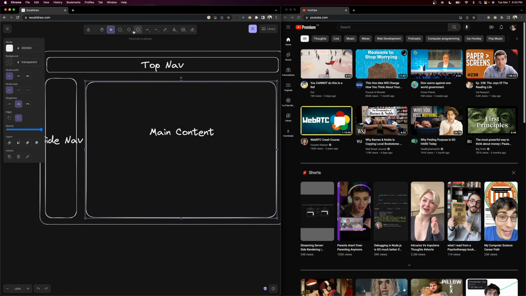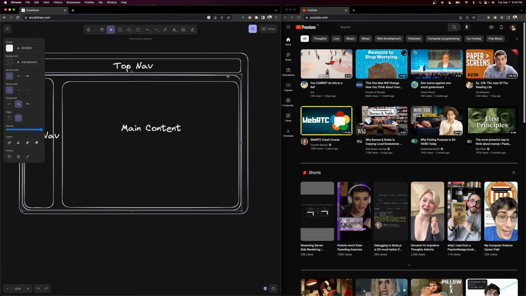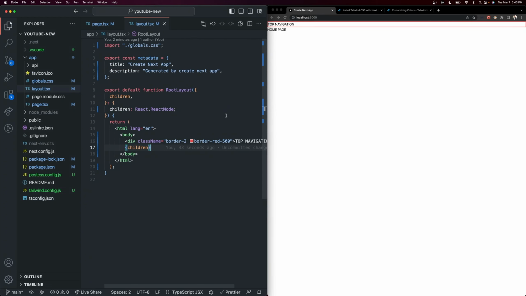We're going to need an outer div actually that's going to sit outside of these two, so that when we add the column flex on this container, it's going to vertically align this and then this. Then inside of this one, the one that's housing the side nav and the main content, they're horizontally aligned, so we can use flex row on that one. Okay, that's getting a little bit tricky, so let's go back to our code and literally just build out these boxes with divs and borders.